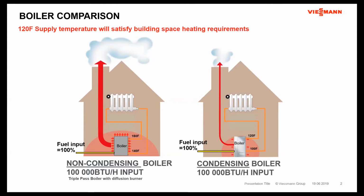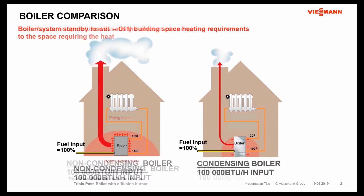You see in front of you two boilers, one non-condensing, the other one a condensing boiler, and based on the conditions that we're dealing with today, the supply temperature to satisfy the space requirements of these buildings is about 120 degrees Fahrenheit. So right off the bat, you can see the difference here is that the condensing boiler will operate at the supply temperature that is required for the building to maintain that comfort level. With a non-condensing boiler, there are some differences there. It can't hold that temperature, as it can only go so low on the set point. There's a bit of a limitation there on the non-condensing side of it.